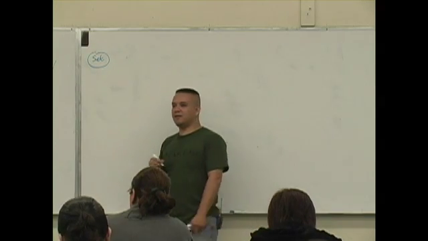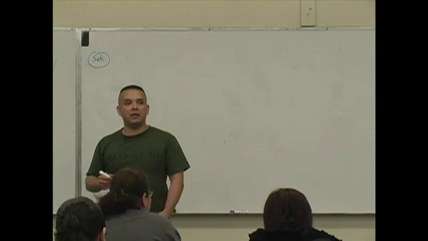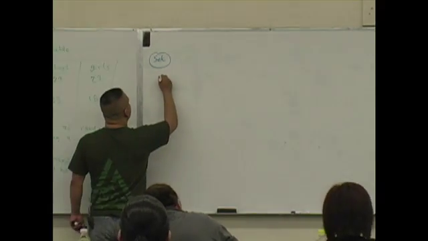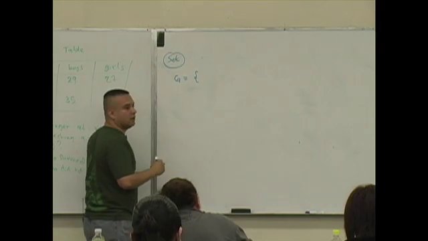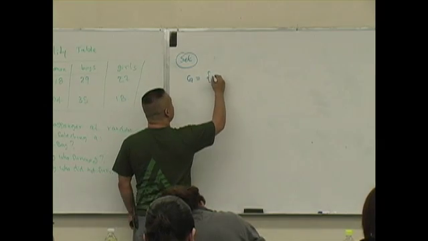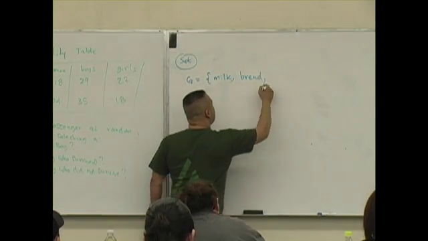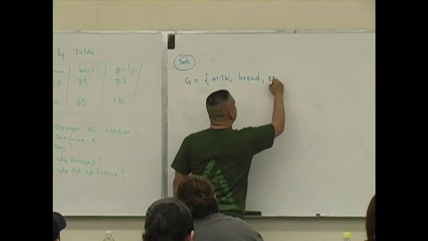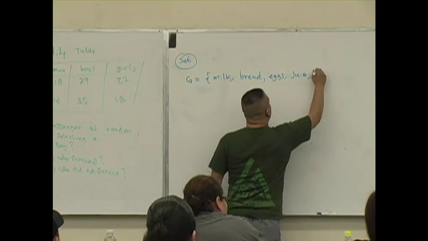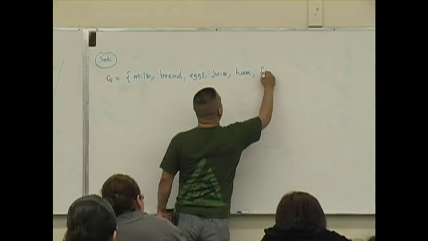What's the definition? Yeah, it's any list of items, right? Collection of objects, isn't that right? Any sort of list you come up with. For example, yeah, you can say a grocery list. Who's going to the grocery store? You got what? You have milk, bread, eggs, juice, ham, fish. Let's say that's what you got.